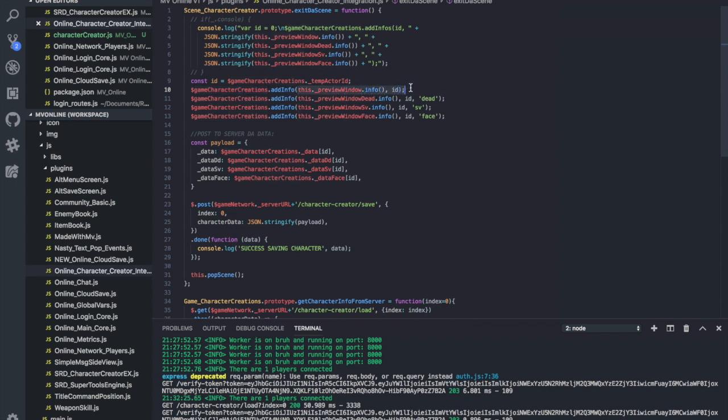And since I already have this, I don't even need this game character creation stuff. What I can do is literally take the info from right here. I should be able to take the info from right there, so I can do something like this. That's what I'll do. That way it never gets put in this object if you're doing straight online. If you're not doing it from online, then it saves like normal and goes through the normal process.